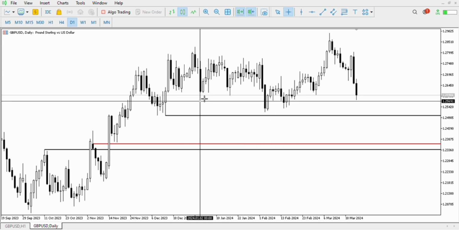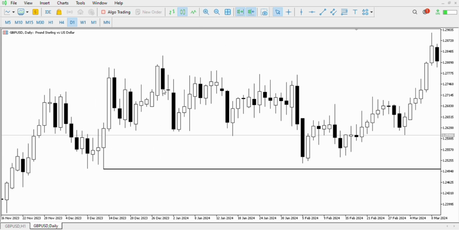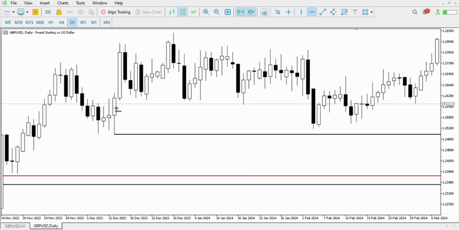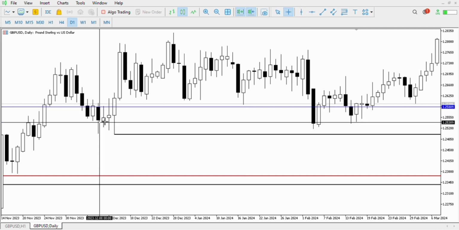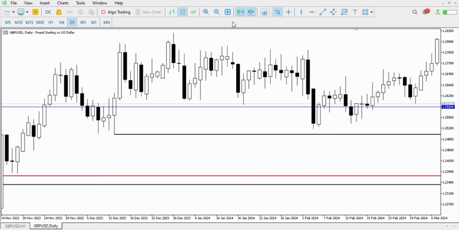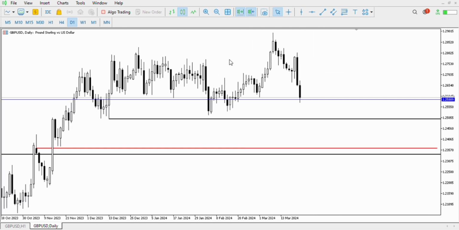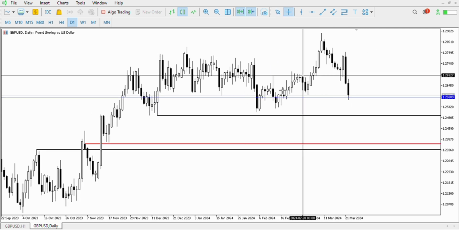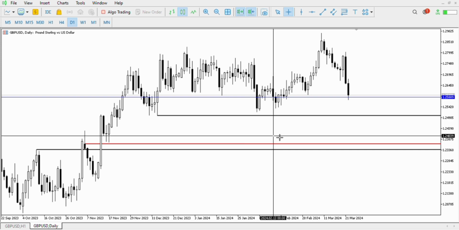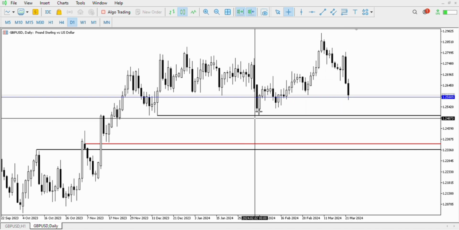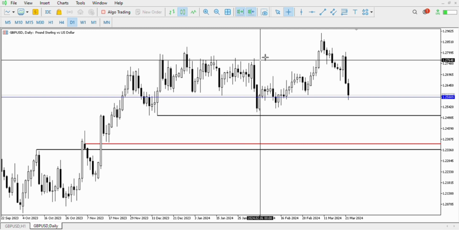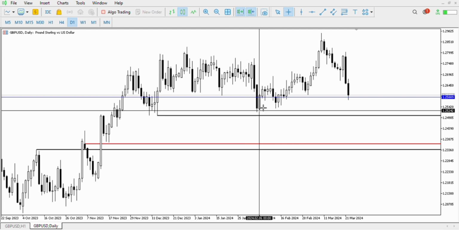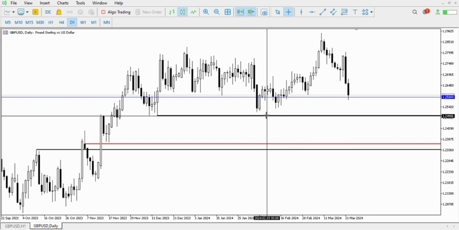It could be because of the fact that I was trying to get this other block right here. Let me zoom in a little bit. So this other block I'm talking about, remember what I said, I used to look at the body of an order block. So this is the body right here, as you can see. When price pierced into it, what do you see? Price started heading higher. So what I'm trying to point out here is that if this is an uptrend, I want to see price keep going higher. And this was the beginning of the move that broke this previous high right here. This beginning right here is the beginning of the move. So if price started falling and broke this low right here.